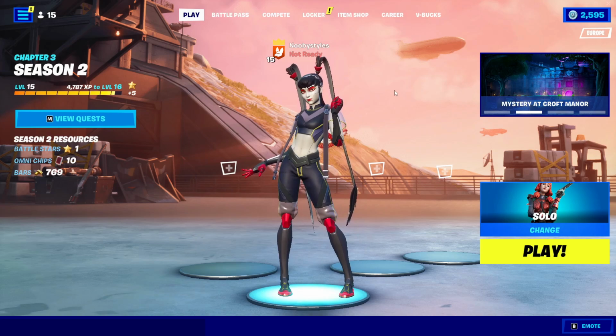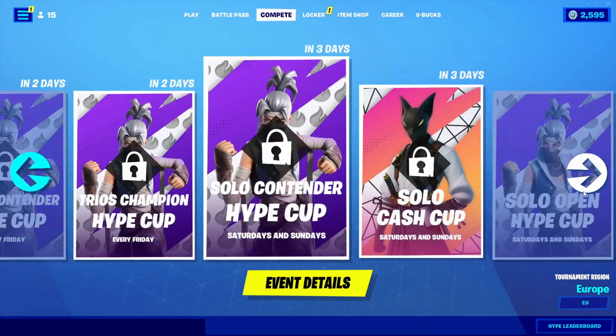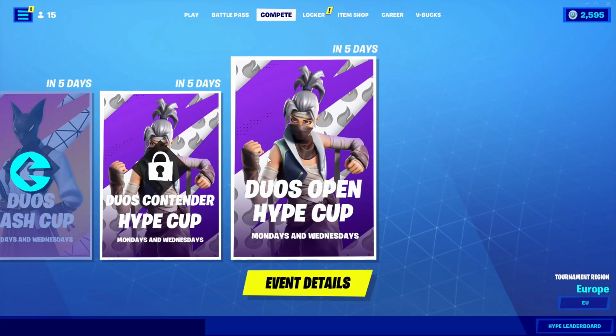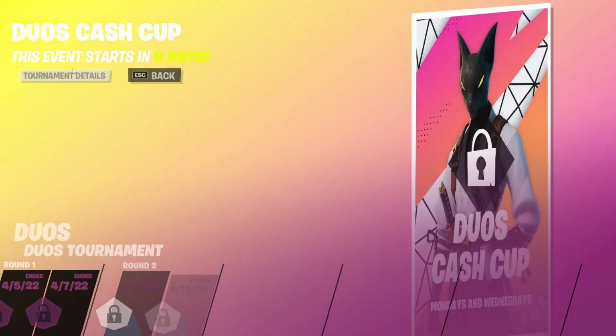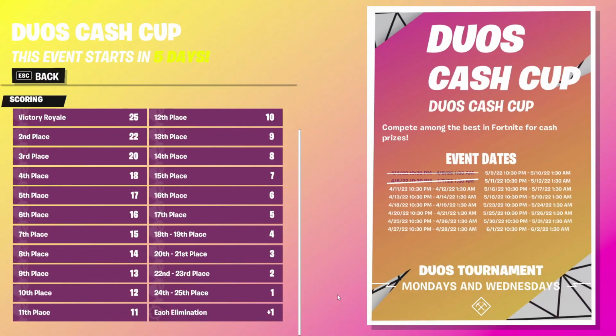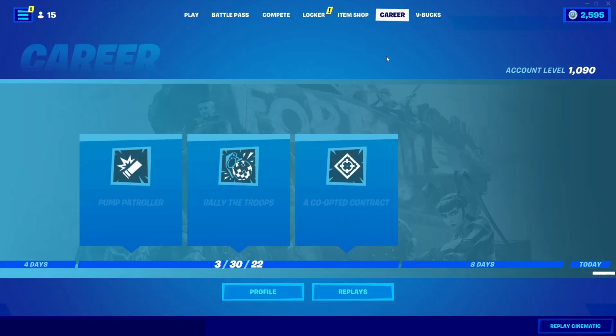Okay, now to do that, all you guys gotta do, just go ahead and go into compete. Go ahead and go into any of the events in here. So I'm just gonna go ahead and go into, I guess, Duos Cup, Cash Cup. So yeah, just go ahead and go into the details in it and click on each elimination plus one right here. Now to do that, back up from there, go ahead and go into career.